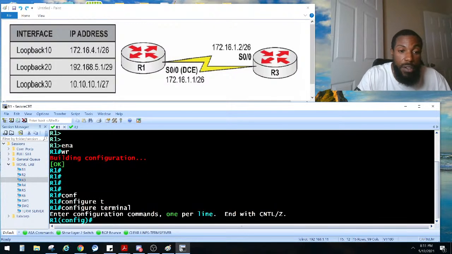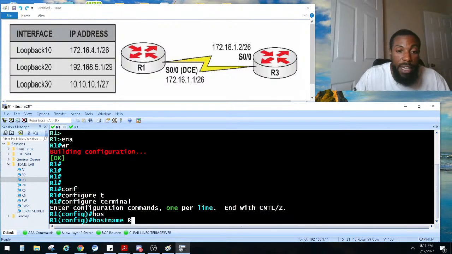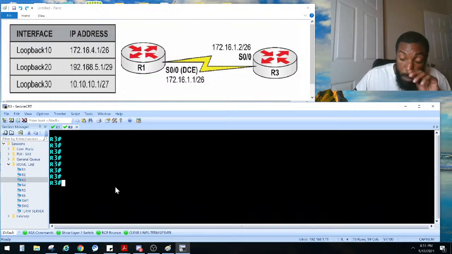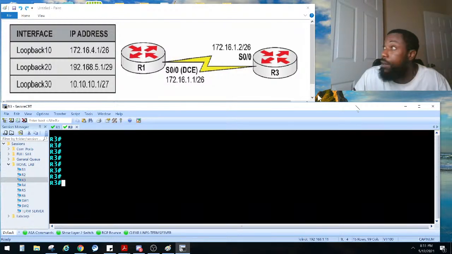So you just go to configure terminal, and then you just type in hostname, and then R1. Obviously, he's already R1 because I saved that in my configs. I am using hardware, right? I'm not using EVE-NG or any simulator. This is real equipment right here, right? So y'all know I'm a big component of that, and not only that, I'm old school.